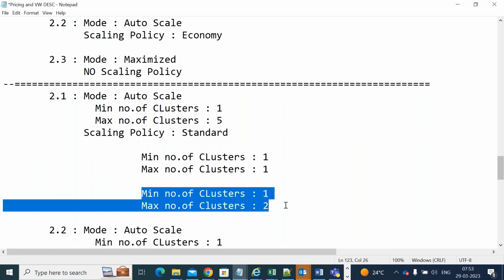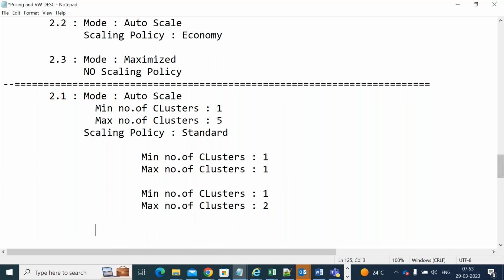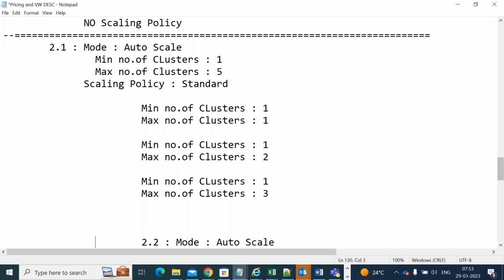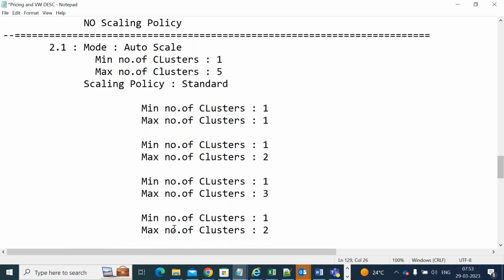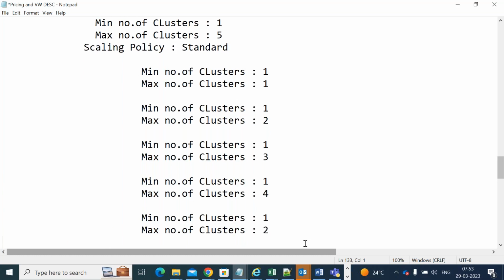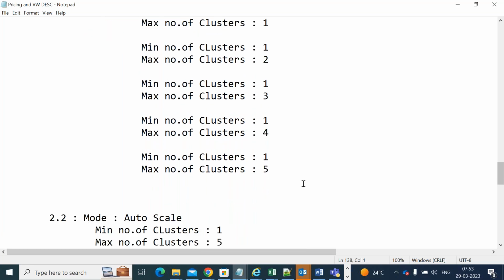Then 2, then 3. It will add one by one, one by one, one by one.